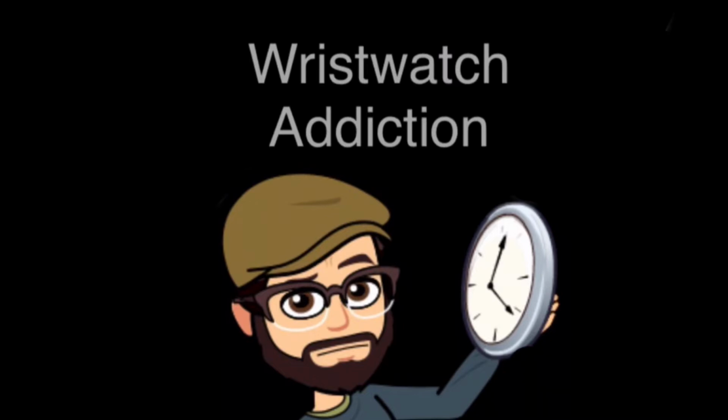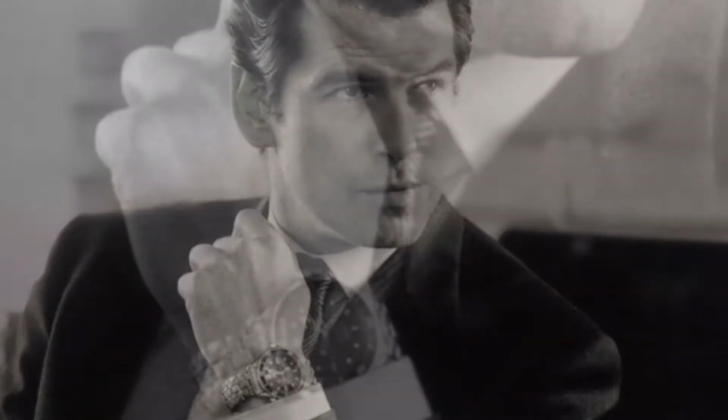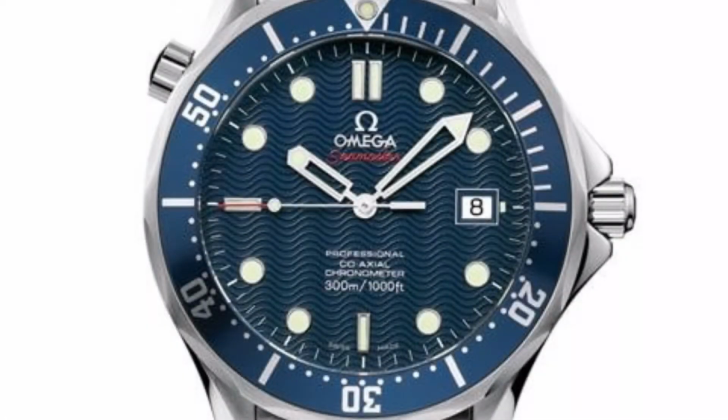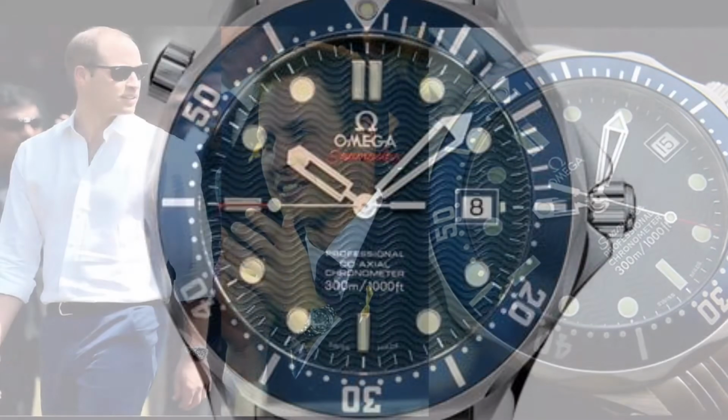Let me ask you a question, guys. When I say Bond watch, what do you think of? I think of Pierce Brosnan wearing this Seamaster 300 wave dial. I can't not see it. That is my Bond watch. Maybe it's because that's the Bond that was my favorite. I think it was the Bond that was a lot of people's favorite.